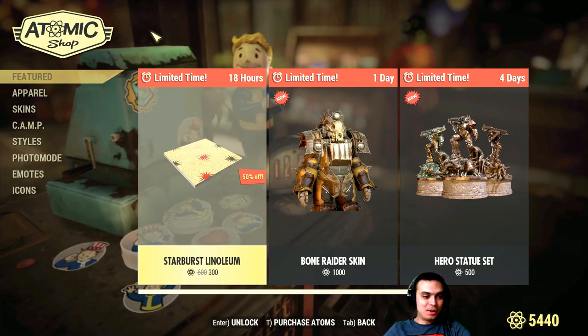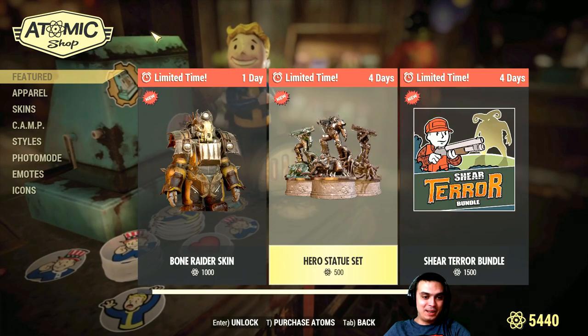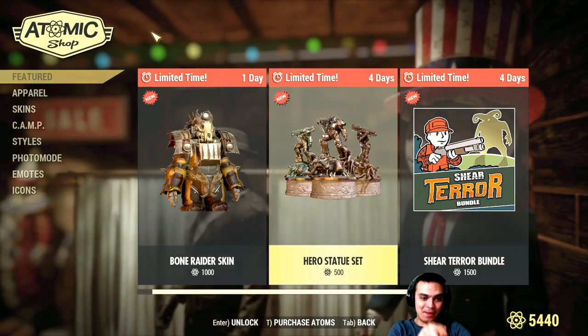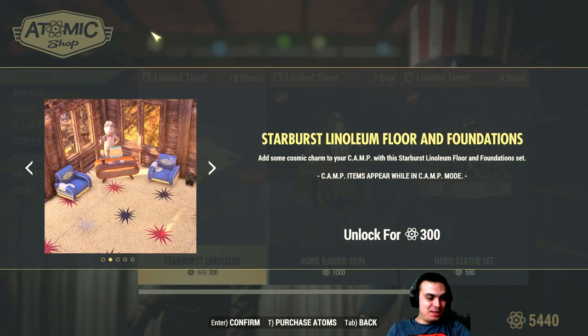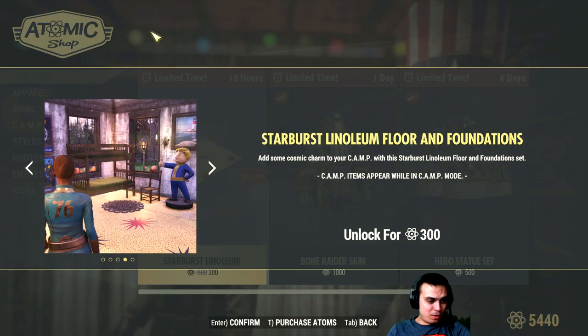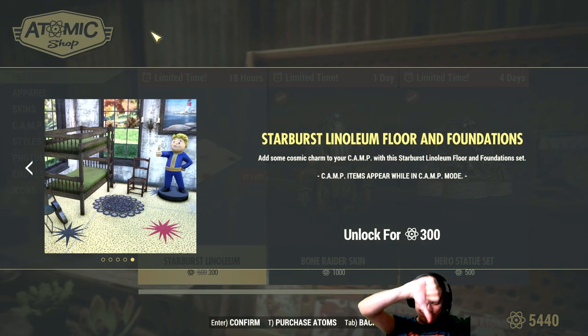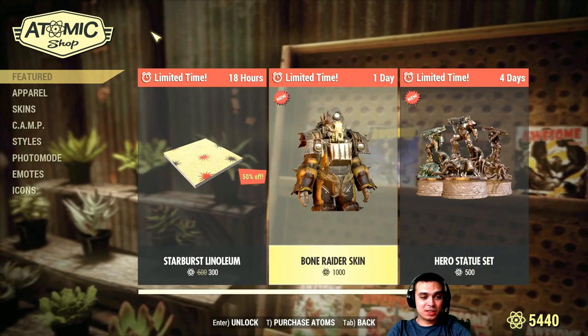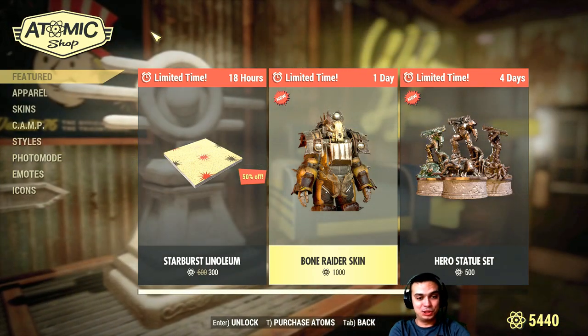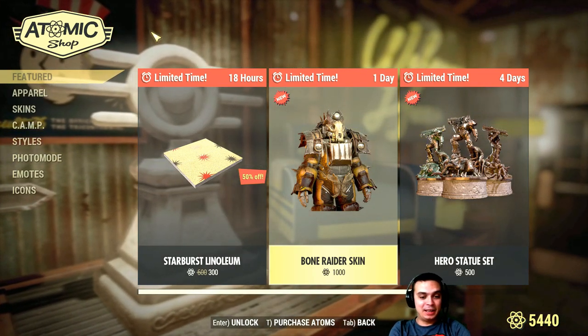Alright, so let's start with the first one. I already like this, and I'm sure your eyes stopped on that thing too. Let's get there in just a sec. Alright, so we got the new floor aluminium. Nah, don't want that. So the Bone Raider skin, this is a cool power armor. I already showed it to you. I'm not getting it because I don't need it.